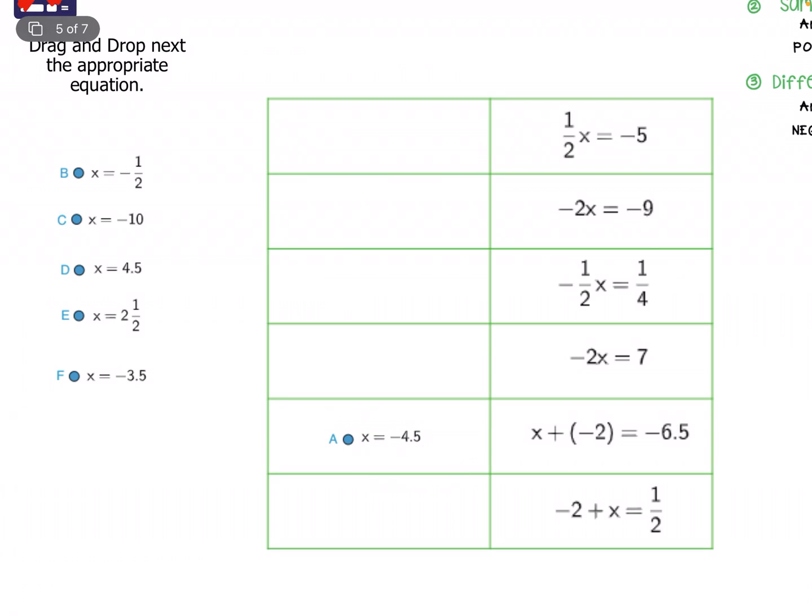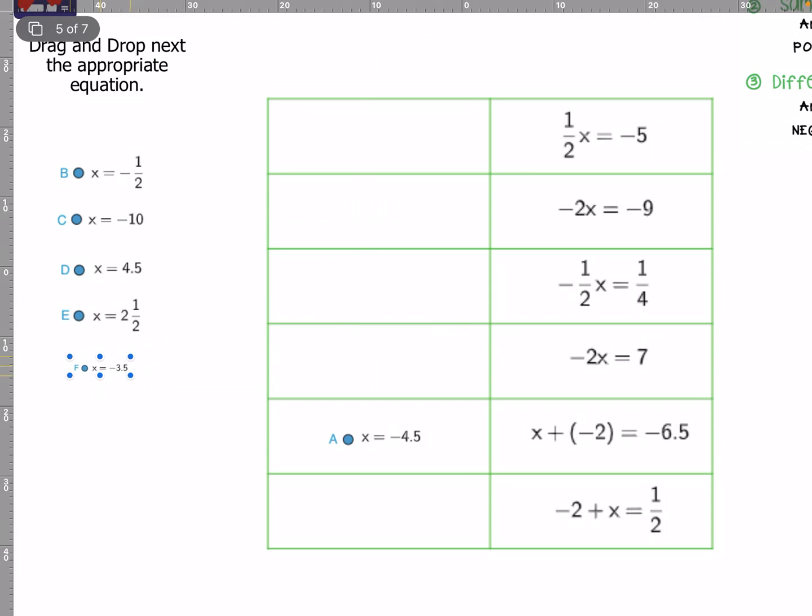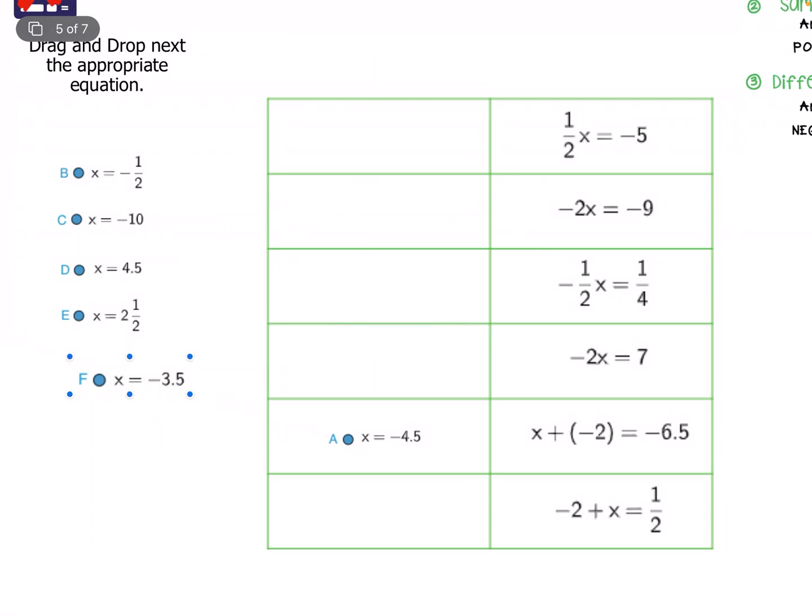All right, so then I'm thinking, okay, if I divide by 2, I'm going to get 3.5. So it's got to be a -3.5 to get a +7. So -3.5. So I'm going to drag that over here. Oops, see, I keep making it smaller. There we go. All right, so now same thing up here.